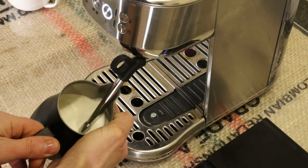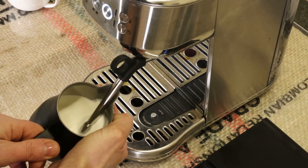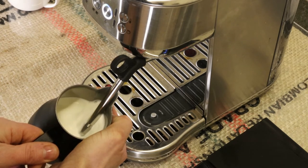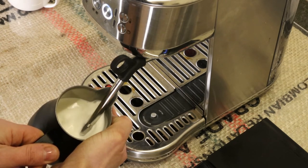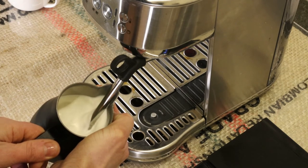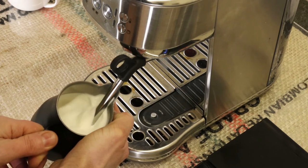And as you can hear, that's a gradual light aeration, that paper ripping sound or sort of hissing snake sound. It isn't a gushing or roaring sound that you get from aggressive aeration. It's just light, gradual aeration. Do that for about 30 seconds, so get to 35 seconds total time, and then lift the jug up so we're burying the tip, and now we're just heating.